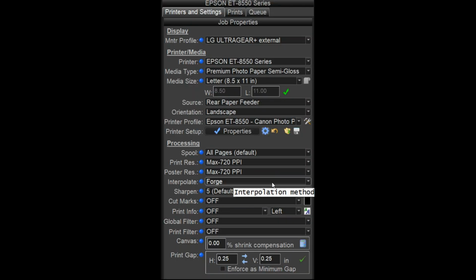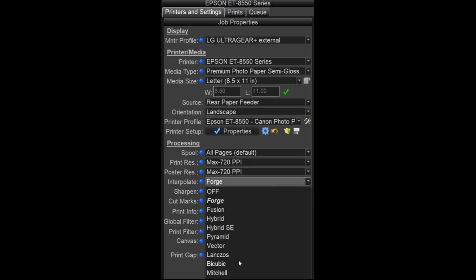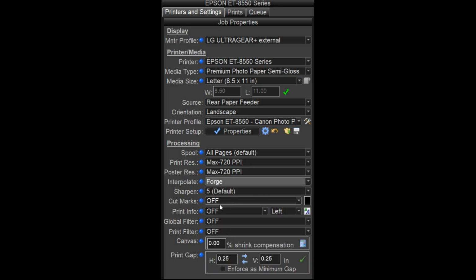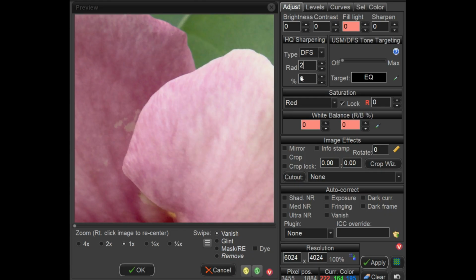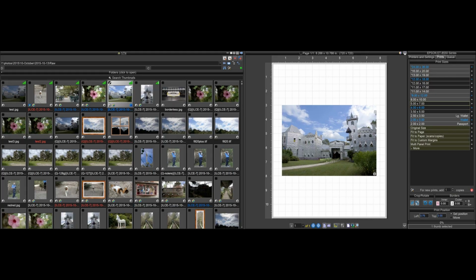What can Qimage do that no other photo printing software can? Let's start with industry-leading resolution and sharpness that allows printing even low-res photos at large sizes. Halo-free, deep-focus sharpening applied to your taste at print time or per photo.